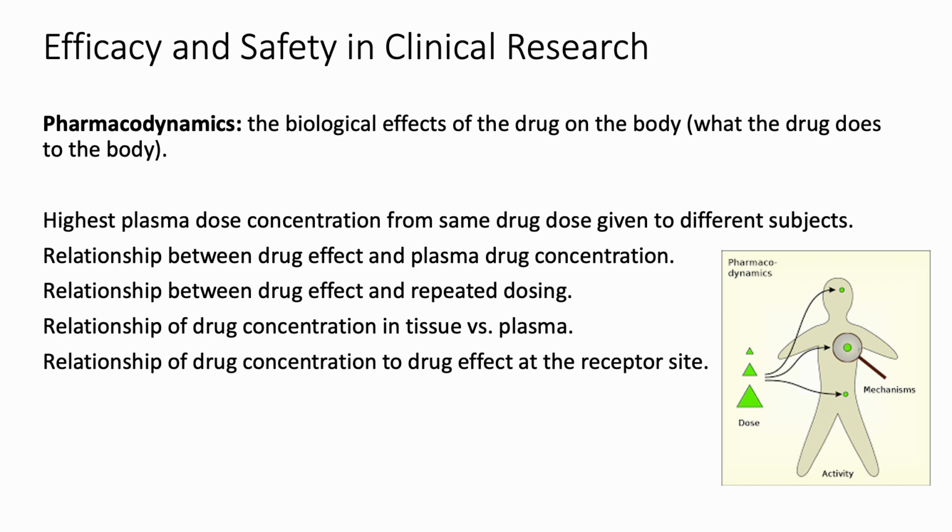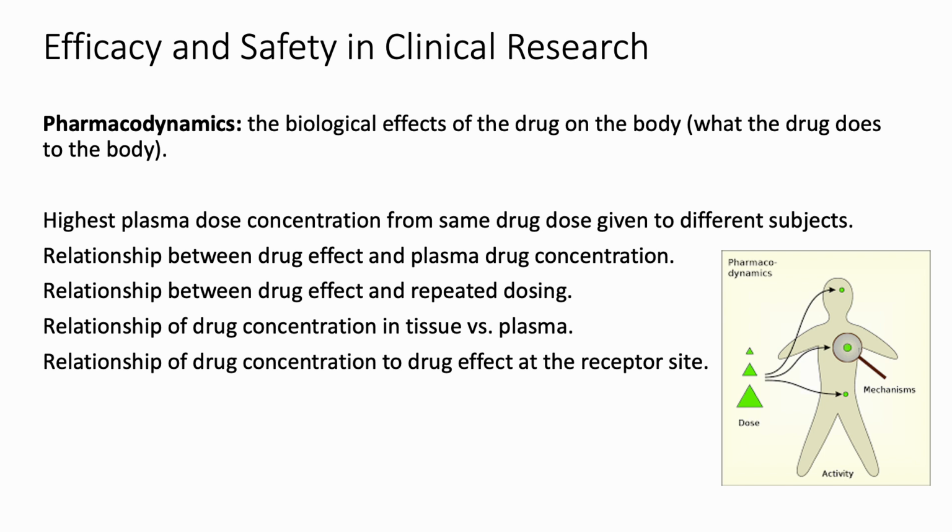We also look into the relationship between the drug effect and repeated dosing, because we may give 1 dose of the drug and look into the effect. Of course, in pharmacodynamics, we may not have any effect, but we look at that. And then we are going to give several doses in order to reach a level that we call a steady state level, which is the amount of the drug in the body that is going to maintain a certain concentration if we follow the same dose administration with the same dose intervals.